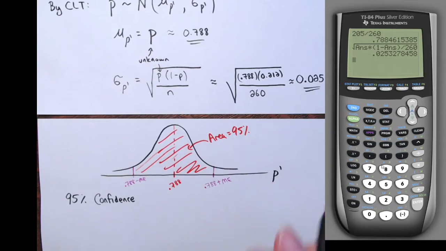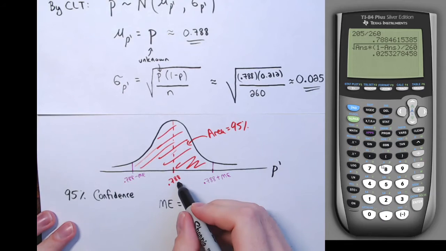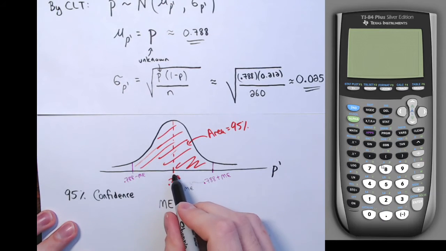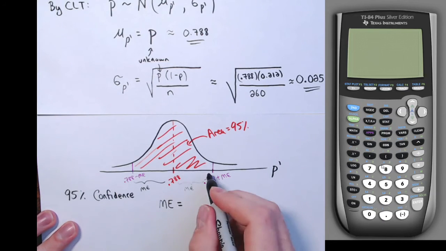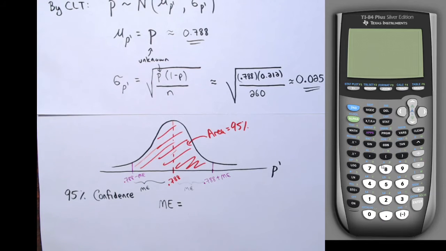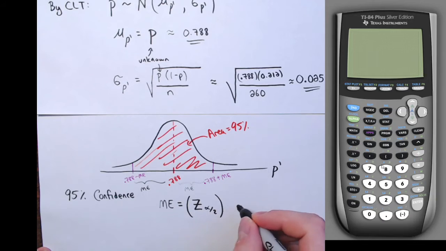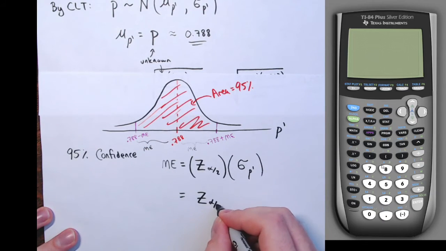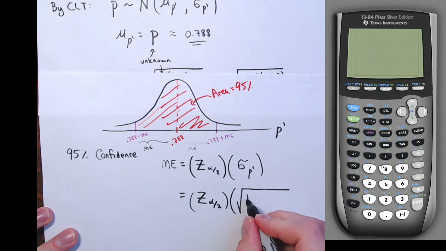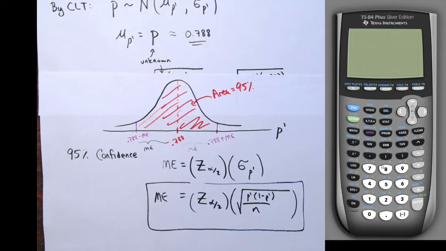So how do we calculate the margin of error? We saw this in the first video on these problems. The margin of error is some distance from the middle: the distance from the middle to the top of the interval, and also the distance from the middle to the bottom of the interval. First I need to figure out how many standard deviations away from the middle I need to go, and that's a z-score. So I need to find this z alpha over 2, times the standard deviation for the p primes. The formula one more time: z alpha over 2 times the square root of p prime times 1 minus p prime divided by n. We used p prime instead of p because we don't know p. This is our general formula for the margin of error when estimating a population proportion with confidence intervals.